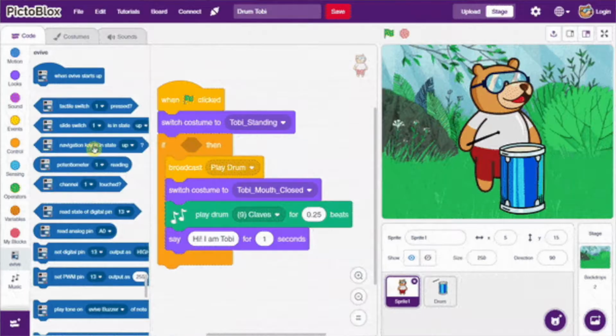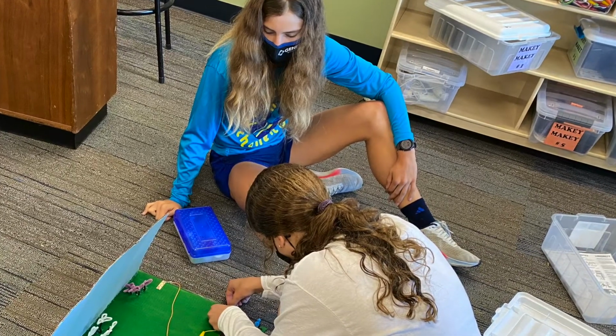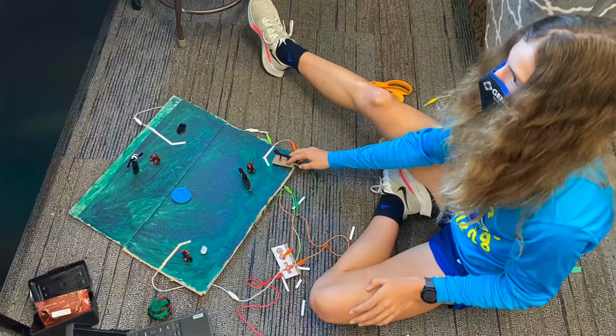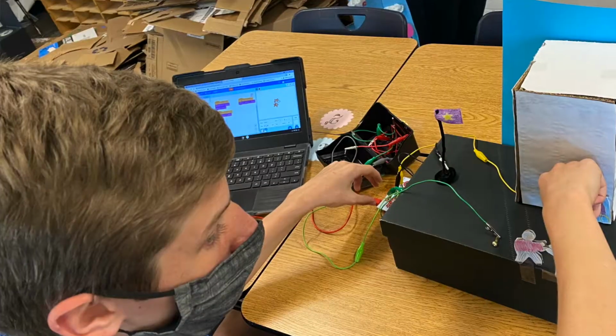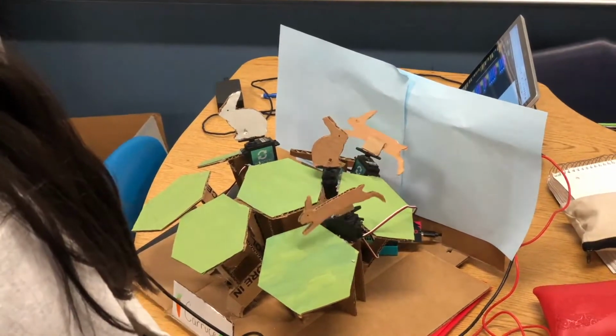Walking into it, I had no idea how to use the coding program or anything with Makey Makey. If I couldn't figure out the solution on my own, I would talk to peers and friends to figure out what they had seen and what worked for them. Problem solving, so just trying one way, and if that didn't work, trying a different way, and just being patient throughout all of it because it was time consuming and there were a lot of different pieces and parts to it, but in the end I just really enjoyed it.